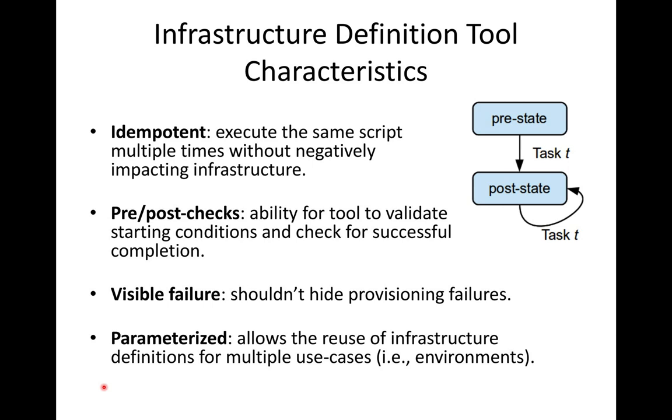An example is that you might be using the same infrastructure definition file to build a test environment and a development environment and a production environment. But there might be subtle changes between those different environments. Maybe the EC2 instance sizes that you're using in the production environment are larger than the development environment. And you could define the EC2 instance size as a parameter, which is set when the infrastructure definition tool executes or runs and processes that infrastructure definition file. That allows you to use the same file to stand up multiple infrastructure environments, but make small changes in the way that each environment is configured.